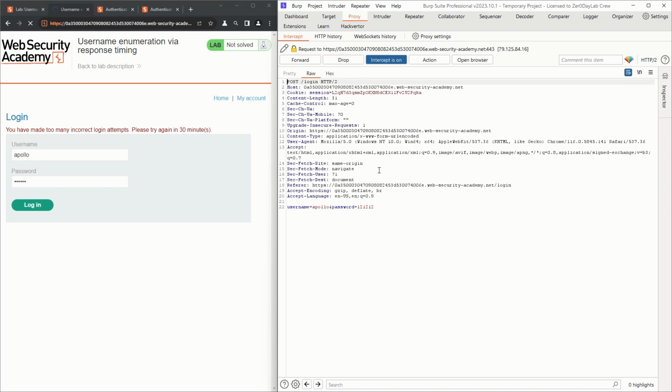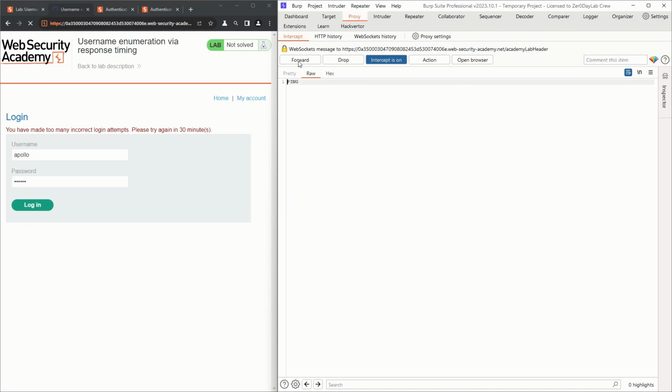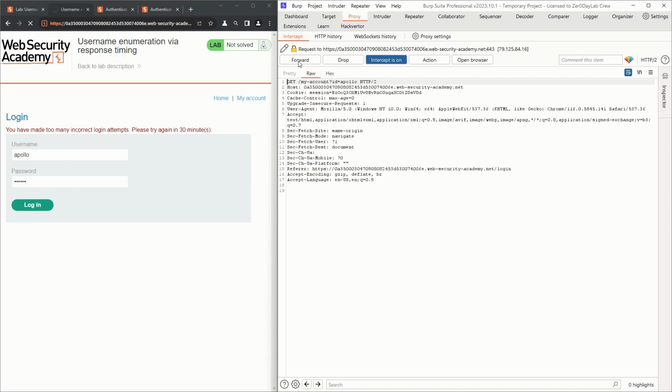Now here I have to use the X-Forwarded-For header, and the value that I'm going to use is 300. Forward it. Forward.